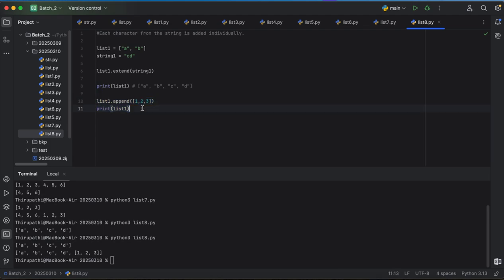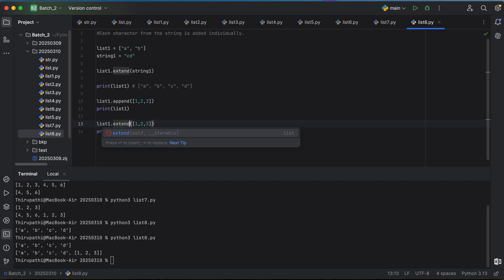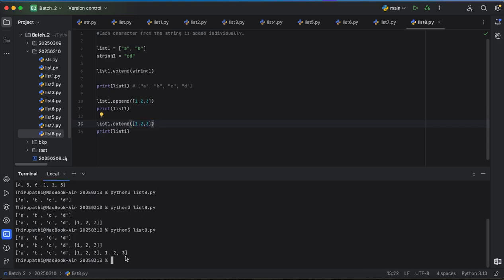Same. Let me use extend. I'm adding the same object, right? Now see, have you observed this? Just think of only this one.